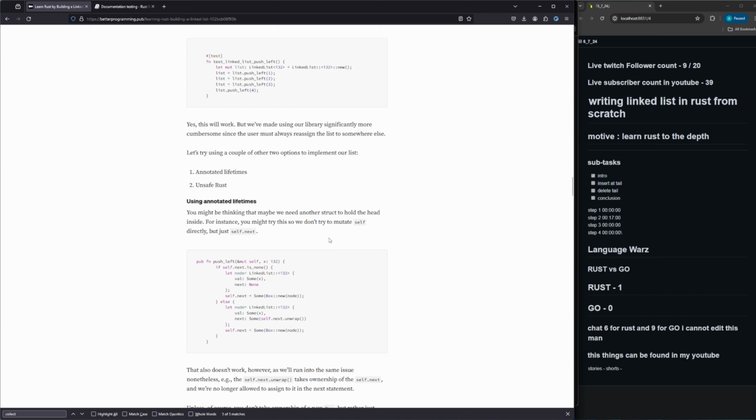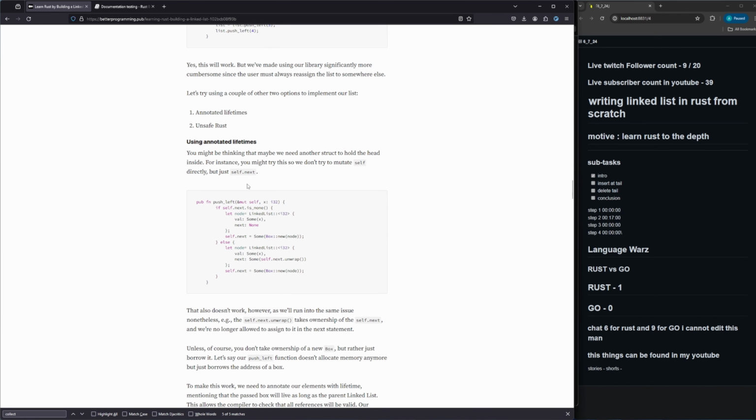We might try this, and we don't try to mut self but directly just self.next. Okay, let's see. So push_left, and self.next is none, and let node equals LinkedList i32 and some value and none. Okay, I'm pushing it to the left, and self.next equals some Box node. Okay, else node LinkedList.